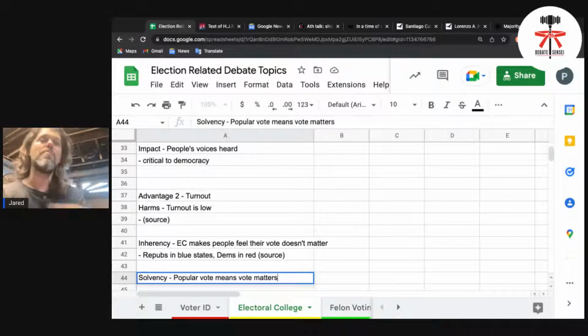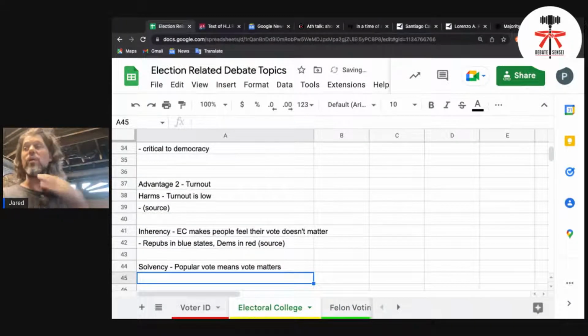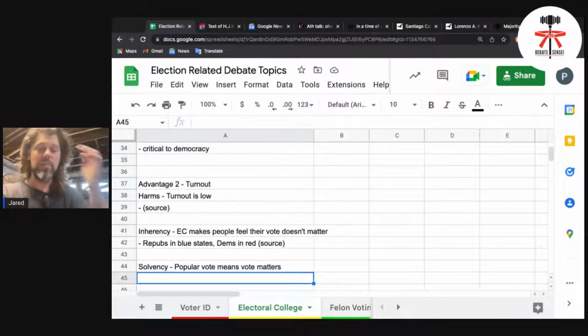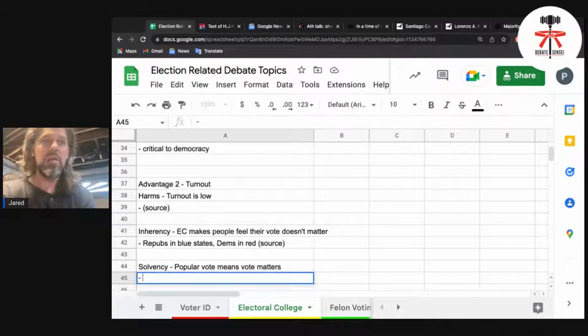It feels like your vote matters more when you know that it will be counted. Like, if you are a Republican in California, basically your vote doesn't get counted for president. All right, and so that's really important for other things. The vote matters. This one could be analytical, or it could be a source. Maybe, yeah.